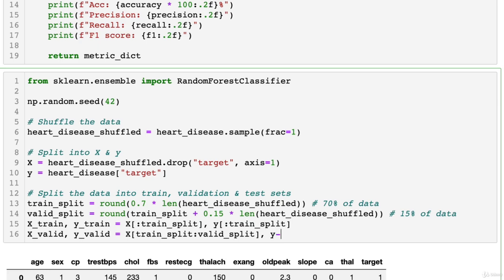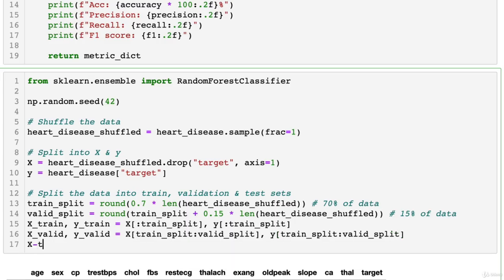And the same thing for Y, the Y data from the train split to the valid split. And then X test and Y test are going to be the X data from the valid split onwards, so the rest of the data, and then Y from the valid split onwards.